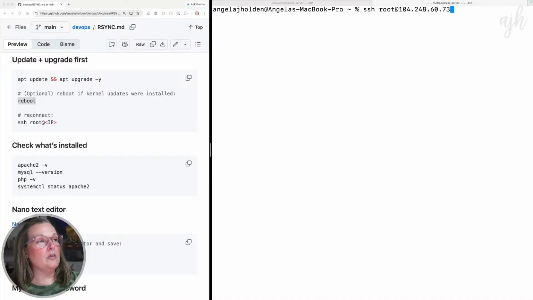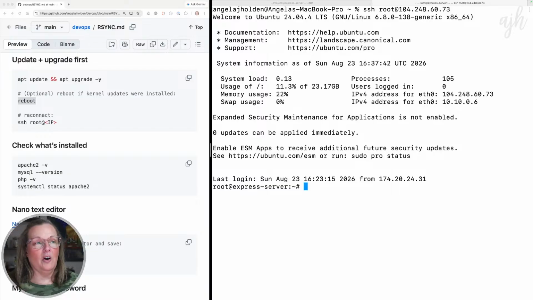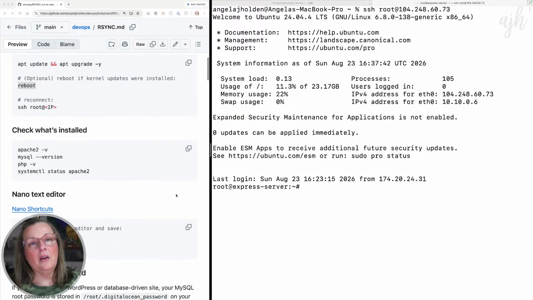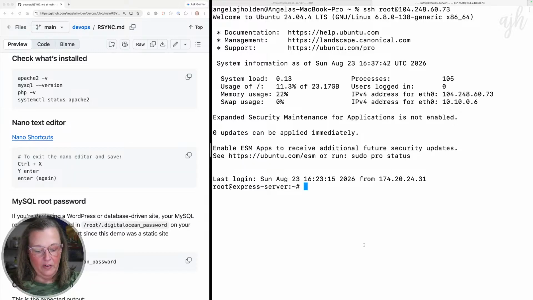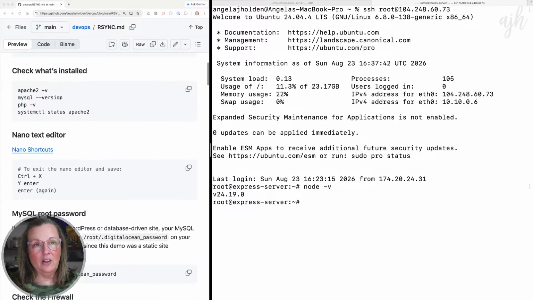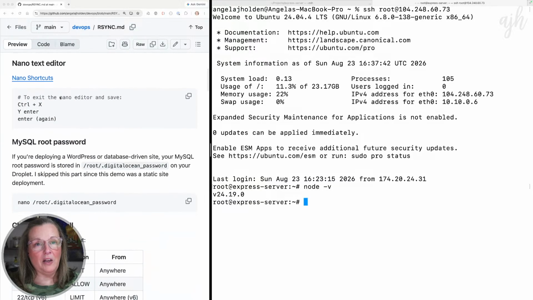Okay, so now let's go ahead and log back in and we should see everything updated. There we go. Love it, love it. This is exactly what we want to see every time we log in. Good. What else do we got here? So let's check and see what's installed. Obviously Node. And we're on the latest stable version of Node. How do we know that? Because we installed this locally yesterday when we set up our Express server. So yay us. And then I don't think there's anything else that we need to do. That's literally the only thing that we needed to check and make sure of.